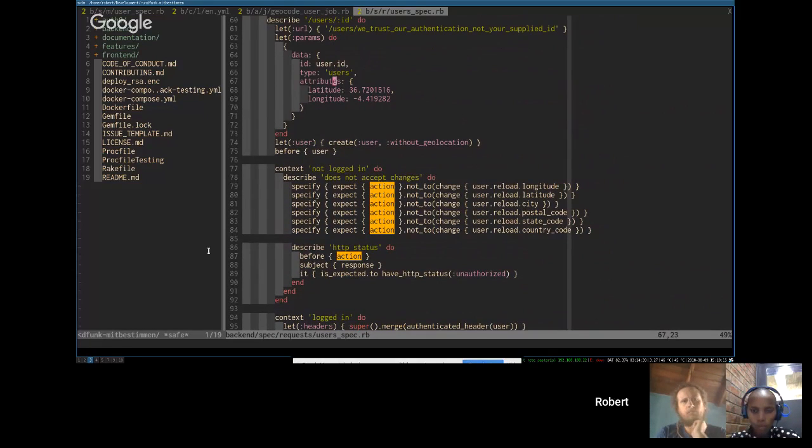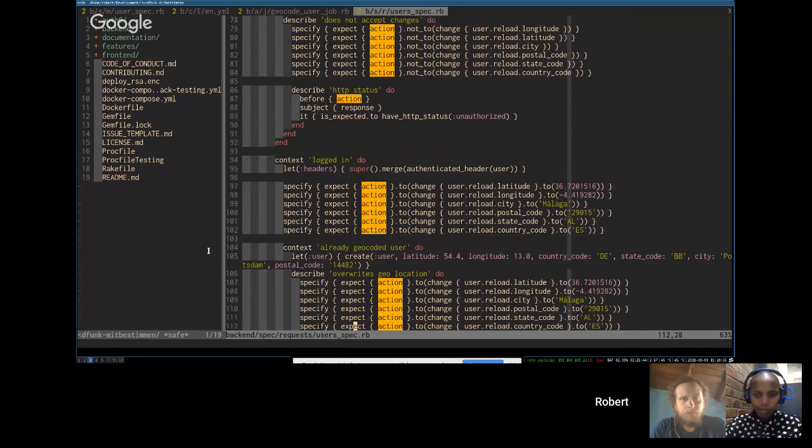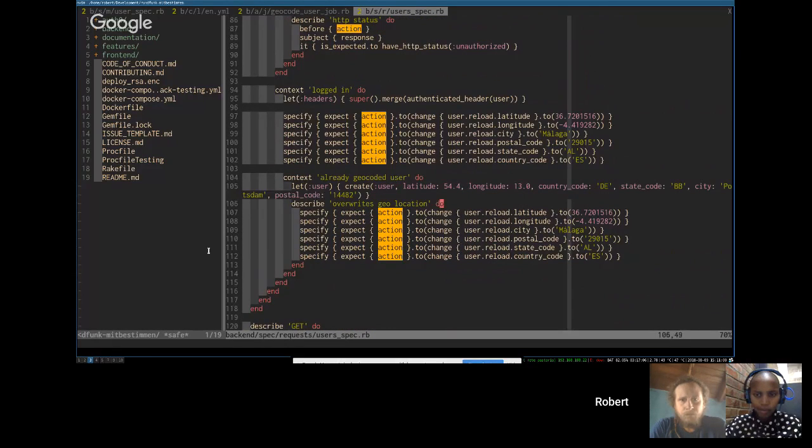So here are the params. This is the interesting part. So it's geocoding some coordinates to state codes and stuff. This makes sense. This is somewhere in Spain, I think. We had a contributor, a girl from Spain once, and so I created a test case for her with her geolocation somewhere, I think in Malaga. So this user was changed from Potsdam, which seems to be my location, to a location somewhere in Spain. Yeah, here's Malaga. And state code should be AL, not Andalusia. And I'm currently thinking, okay, let's enter those.